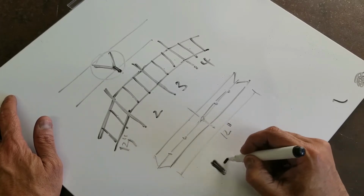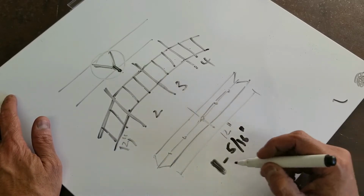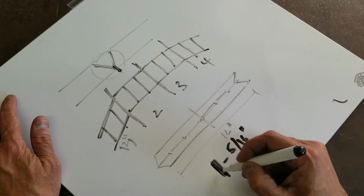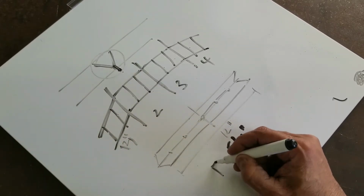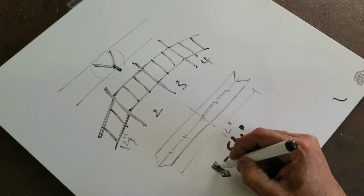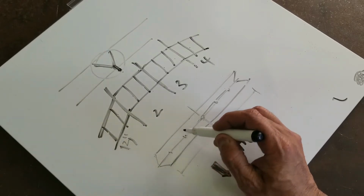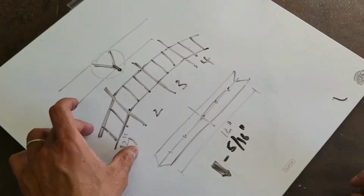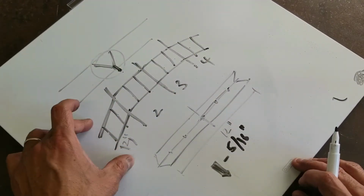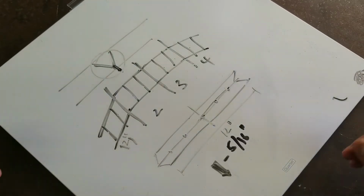I'm going to take a 5/16 rod, and I'm going to sharpen it on one end of it, and I'm going to cut about 1 inch lengths, sort of like a stake in the ground. And then I'm going to weld those stakes along those holes, so that when you set this up on a surface, the stakes will help you provide additional grip onto the surface you're placing it on.